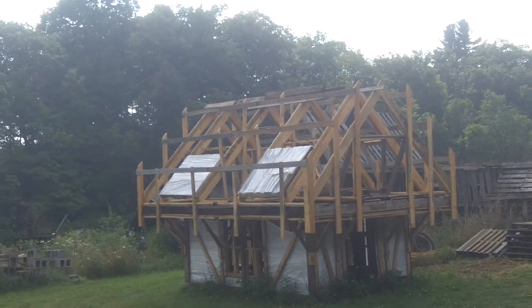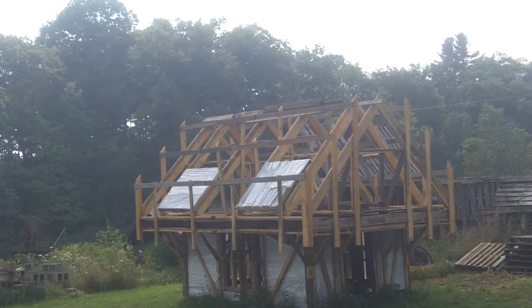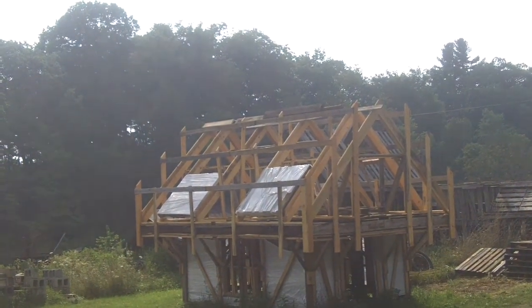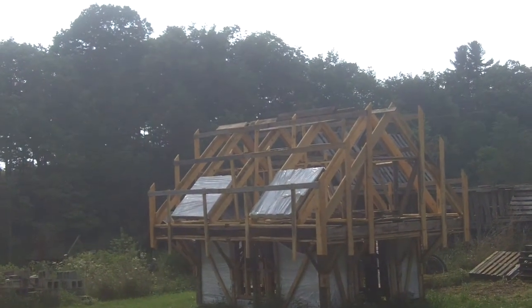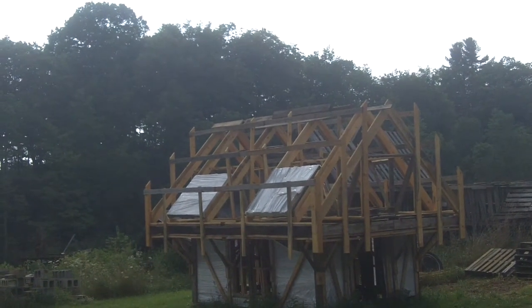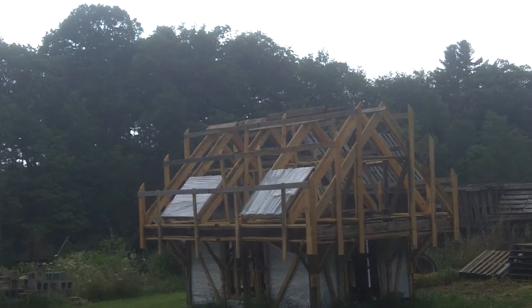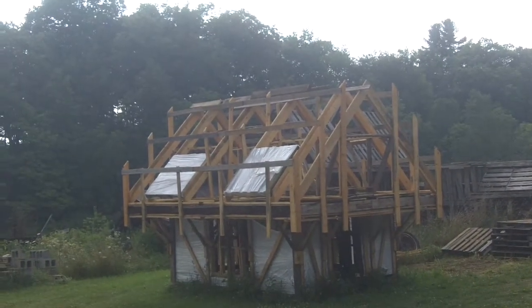Another mistake, I tried putting sawhorses up there so that I could wrap the pallets a little better. There was not room. There just wasn't room for the sawhorses, so that was a mistake. There's probably some more, but none of those are fatal mistakes, and I'll continue.